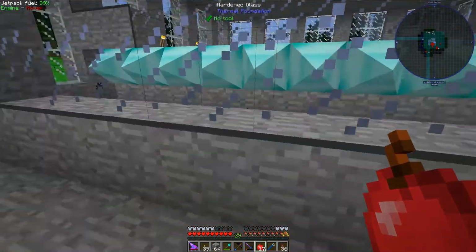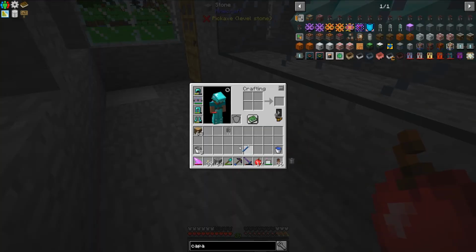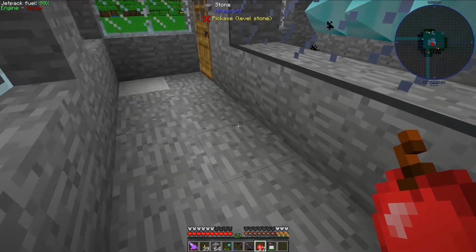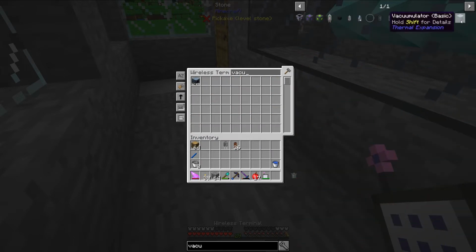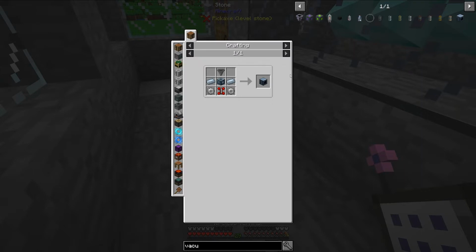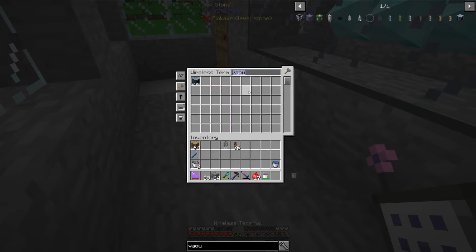Before I actually get this thing running, though, I want to grab some vacuumulators, and I do have them automated already. So let's grab a couple of them, and let's take a look at the recipe. Iron gear, redstone servo, that's all pretty basic. Hopper, that's pretty basic. The device frame is kind of like the machine frame, except you have a copper gear and tin ingots rather than a tin gear and iron ingots, but it's the same basic shape.